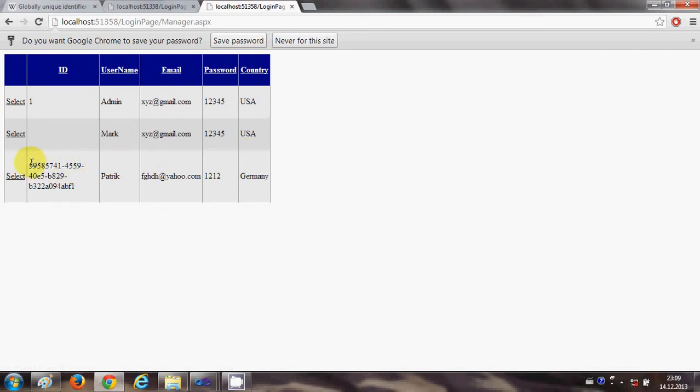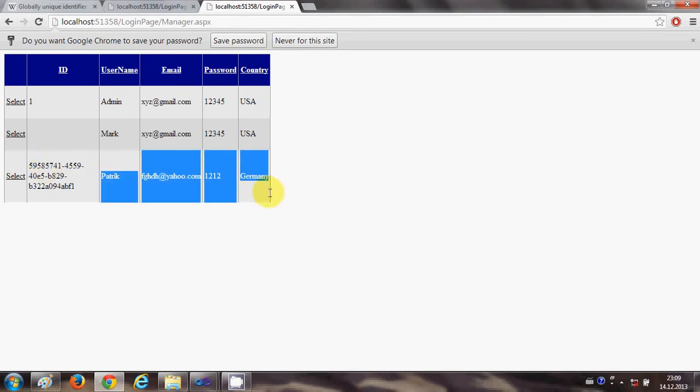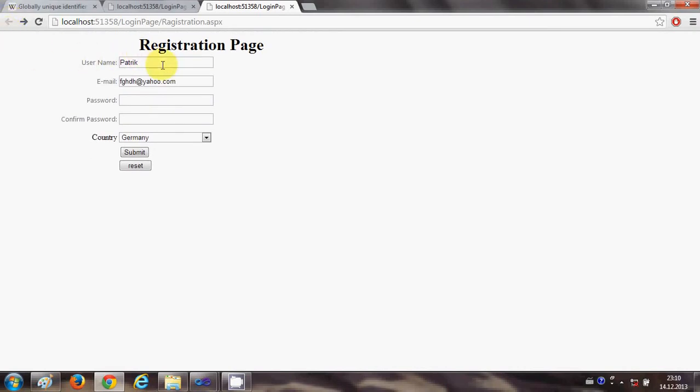And now you see here a unique ID is automatically generated for the new user, and this unique ID is only for this user, and it is unique for every new user you create. So for example, one more user we can create.